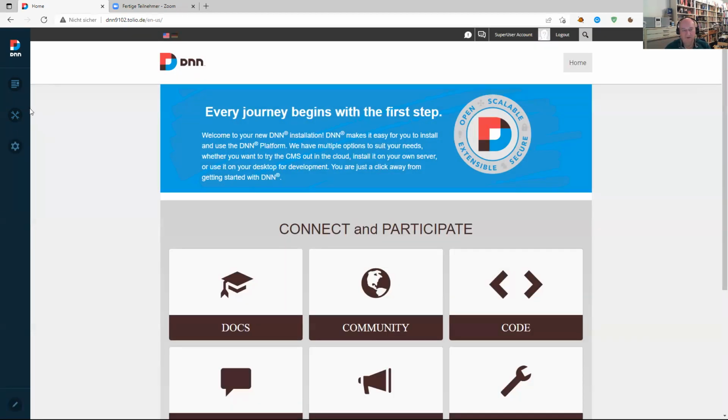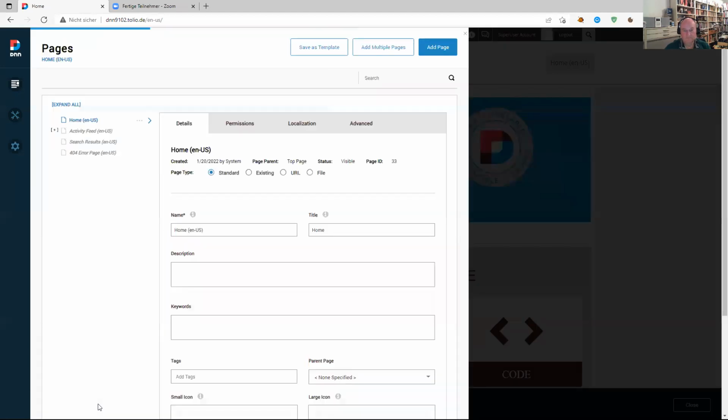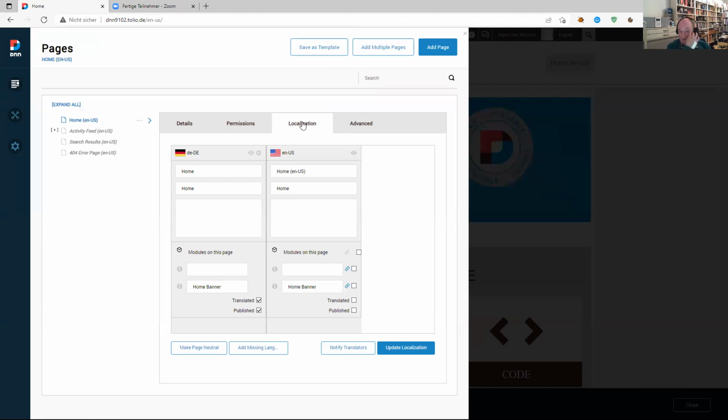And now if I go into page settings, hopefully, oops. You see this extra section for localization, and you find here some properties you can translate, and the modules on the page where you can translate the title, and you can specify whether they're already translated and whether they are ready for publishing.